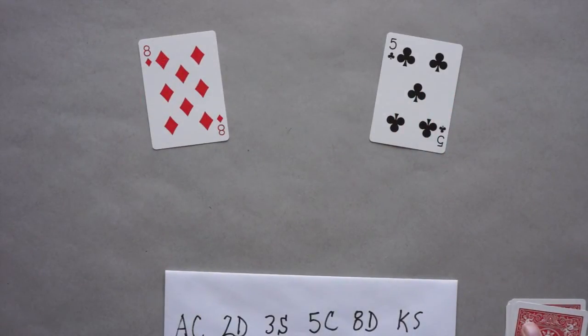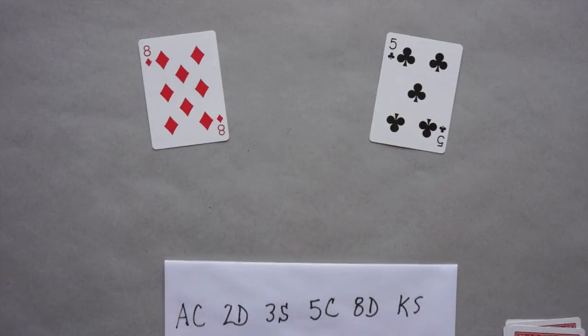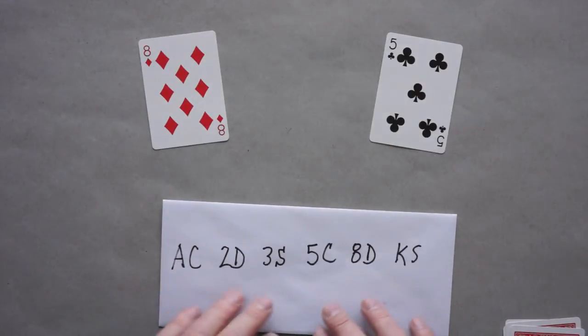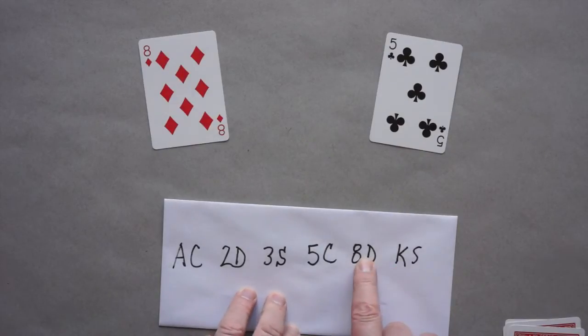The reason why it works is all you have to do is take the total they give you, which they said was 13, and you look on your list in your head, or on your piece of paper which you're hiding, and you look for the highest fib number that's under that total. So we can't pick the king of spades because that's 13, and that was the number they gave us. So the next one that's the highest is the 8 of diamonds.